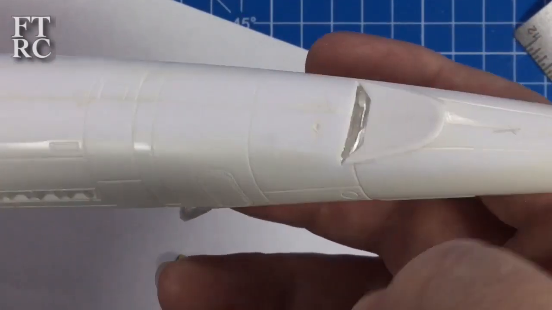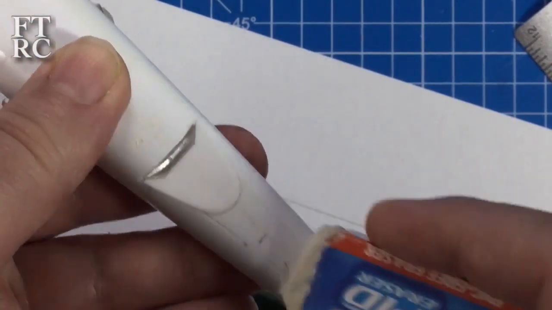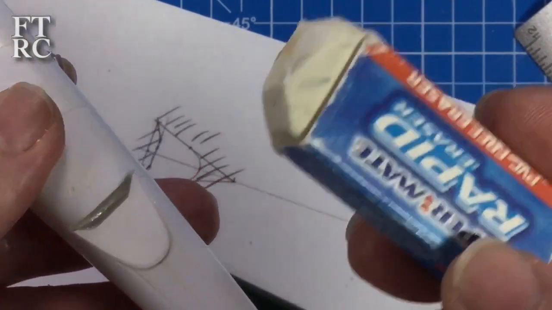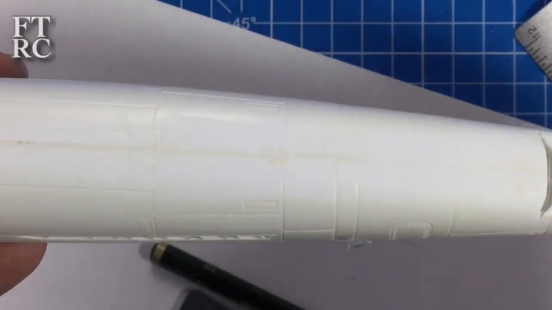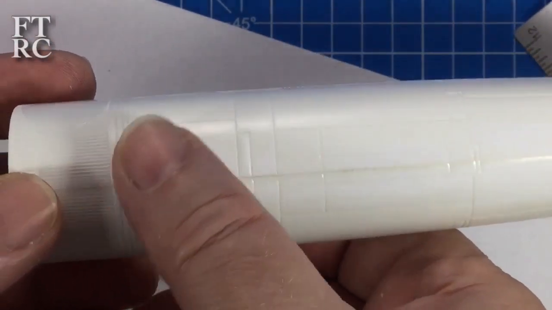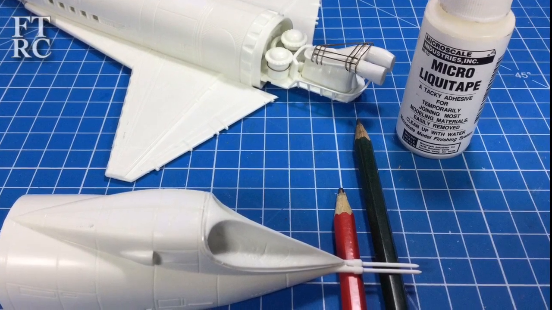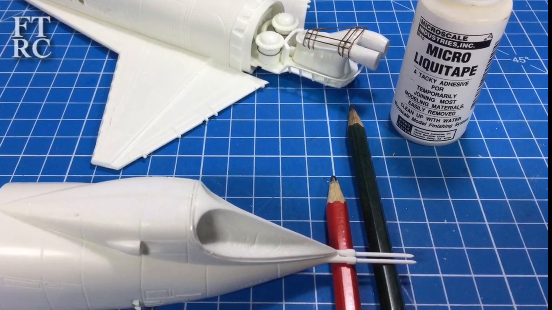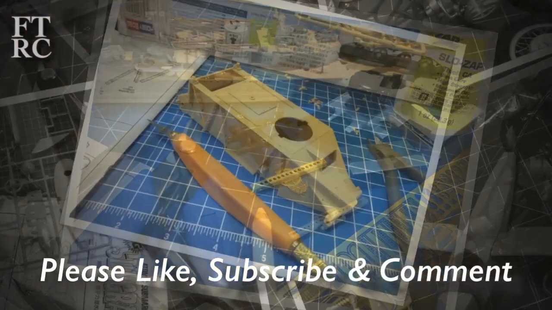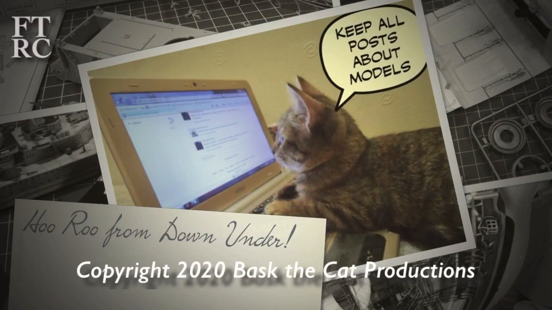Well there you go. So that's basically how I made that panel there. If you've ever drawn on your model like I do and you think you don't want that in the paint job, all you need is an eraser. That's basically it, and that's where I'm at. I've got to go away now and start filling in this seam line and then rescribing my panel lines. Well this video seems to have run on much longer than I expected, so we'll leave it there. We'll come back when I do the filling, sanding and painting. So it's goodbye from Australia and it's hoo-roo from Ariadini.